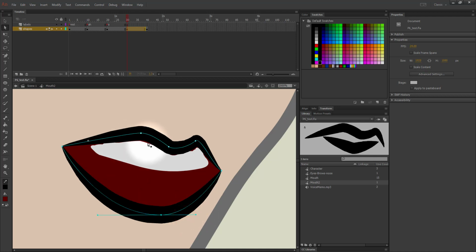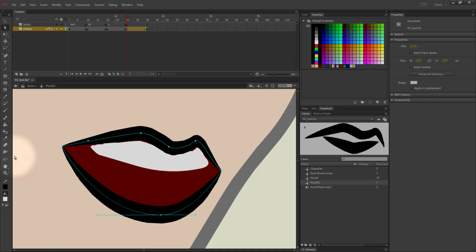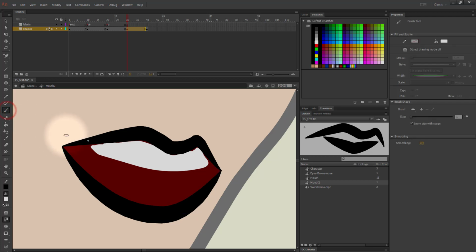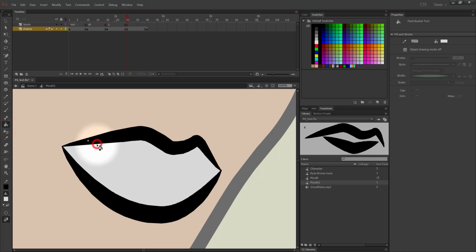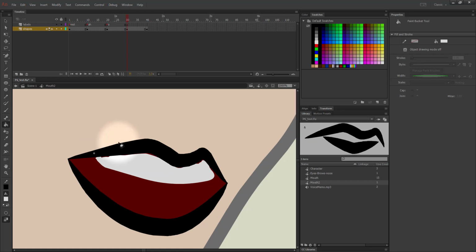And you can see in here it's getting messed up. Sometimes you can come in with your paint bucket tool. First, I think I'm gonna have to close this gap here. But sometimes you can come in with the paint bucket and fill stuff in. Nope. Maybe this one will let me. Nope. So it's too open, so I do have to fix that with the brush tool.